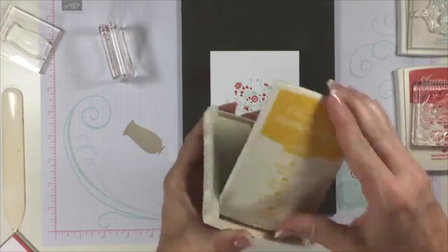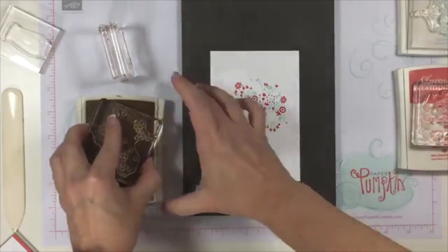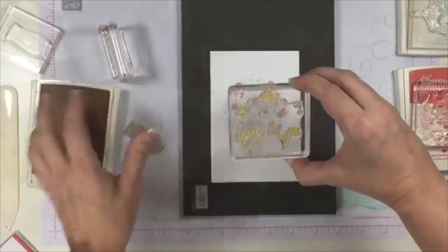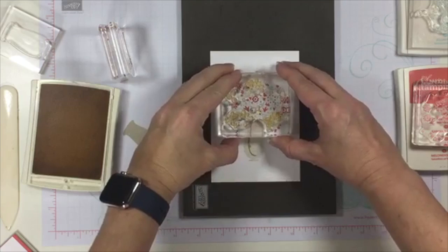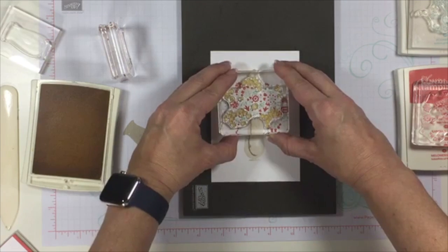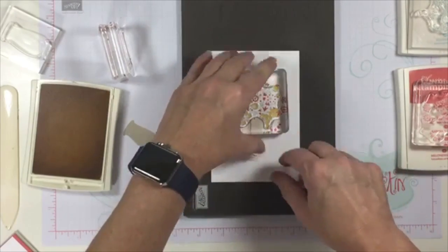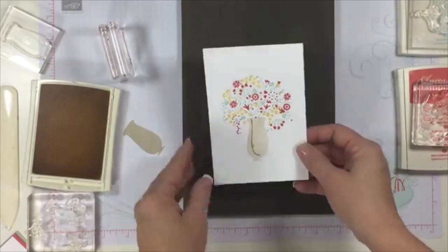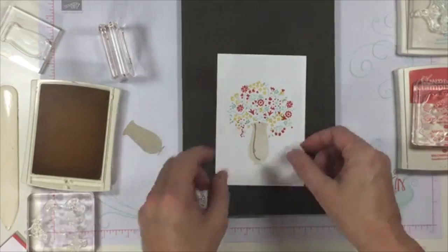Okay, so the last color is Crushed Curry. And these have just a lot of little clusters of flowers. So again, here's our notch. And we are just going to come in right about there. And it's really easy to figure out where those flowers go because there's nice little gaps. So that was it. I mean, isn't that cute? I just love it. All right.